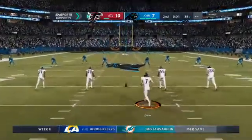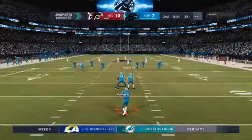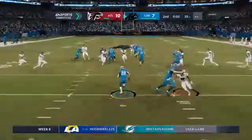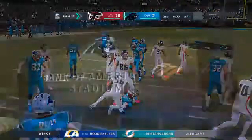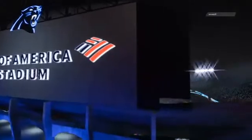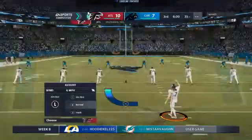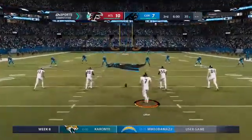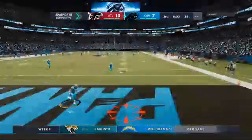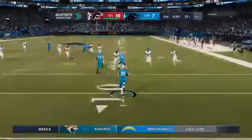4 seconds, all that remain here this first half as the kick gets away. On the return, it's Nyheim Hines. So we've hit halftime. Just a field goal separating these two teams at the break. As we'll send you down the coast now to Orlando, that's where we find Jonathan Coachman, ready with our EA Sports halftime report. Coach, the Panthers going to get the football first, trailing here as well as we resume play in this second half.